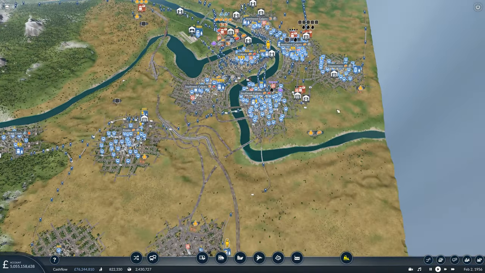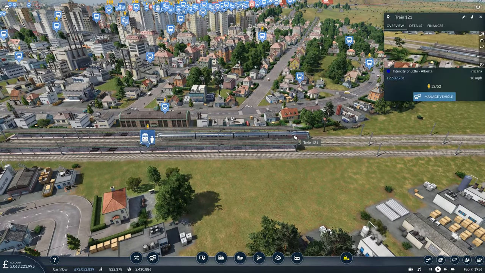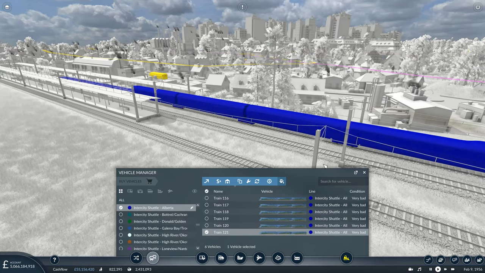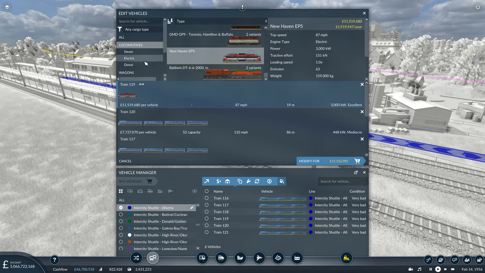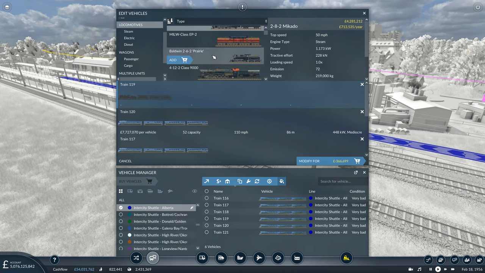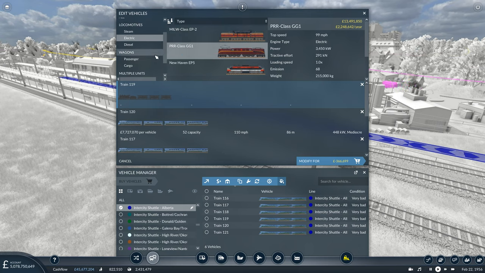And instead we'll hop out towards our Alberta line, which is this line here, which at present is running the Pioneer Zephyr. And let's see how we could rebuild this using the New Haven EP5. We want passenger wagons. Although it's quite limited on its speed. Perhaps this would be better for freight. Well, let's see if we can give this train a new lease of life anyway. Let's go for electric. 99 miles per hour is our fastest electric.